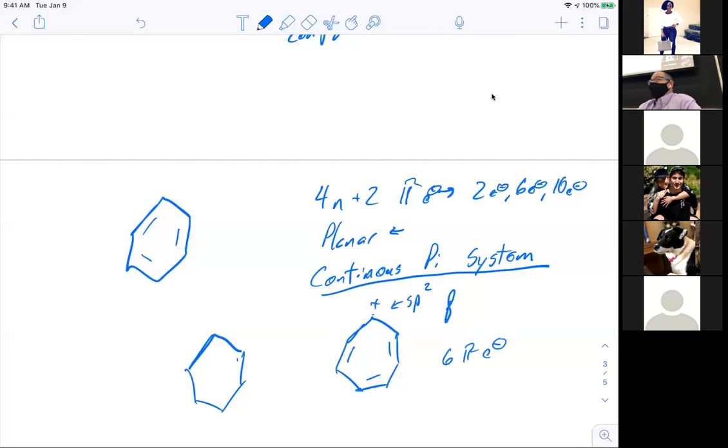So you should be able to do some of the simple ones. The book and the online homework had some pretty complex ones. We're going to get back to aromatics and we'll do the complex ones when we get there. At this point, you should be able to recognize these things. Yes. Huckel's rule? Yeah, so Huckel's rule is 4n plus 2 pi electrons. You need all of these things to be in place for aromaticity.